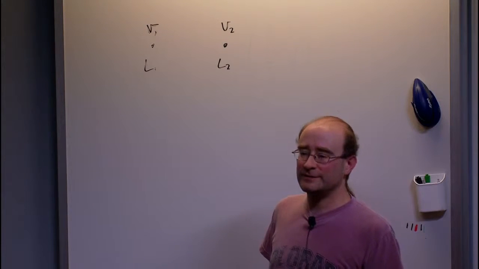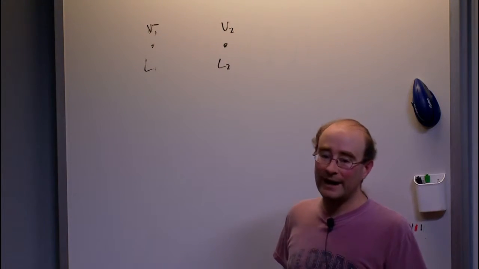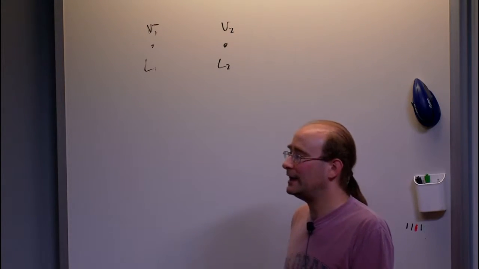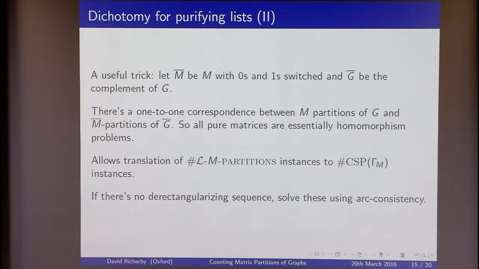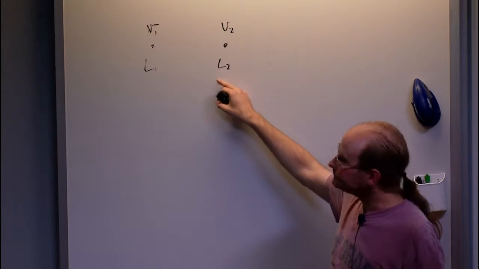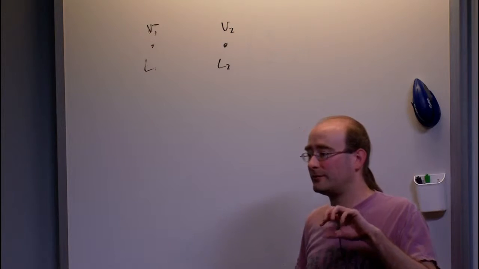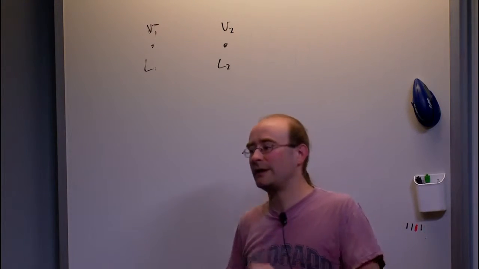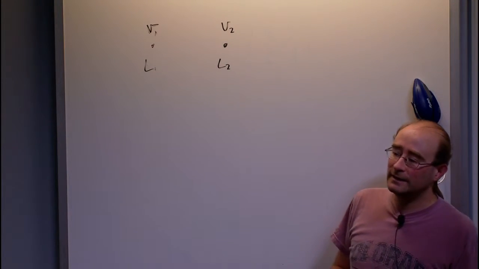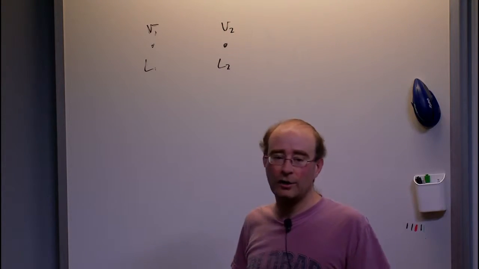So we translate from the list matrix partition problem to the CSP problem in exactly the way I told you earlier. The question is, how do we translate from a CSP back to a matrix partition problem? So you're given a CSP problem, and you need to produce a graph whose matrix partitions correspond to the solutions to the CSP. Okay, so if we have a relation between these that corresponds to a homomorphism problem, then we add the edge. If we have a relation corresponding to a complementary homomorphism problem, then we add no edge. And it turns out that when we paste all of those together, we end up with a graph that's perfectly well defined and whose number of M-partitions actually corresponds to the number of solutions to an arbitrary incoming CSP instance.